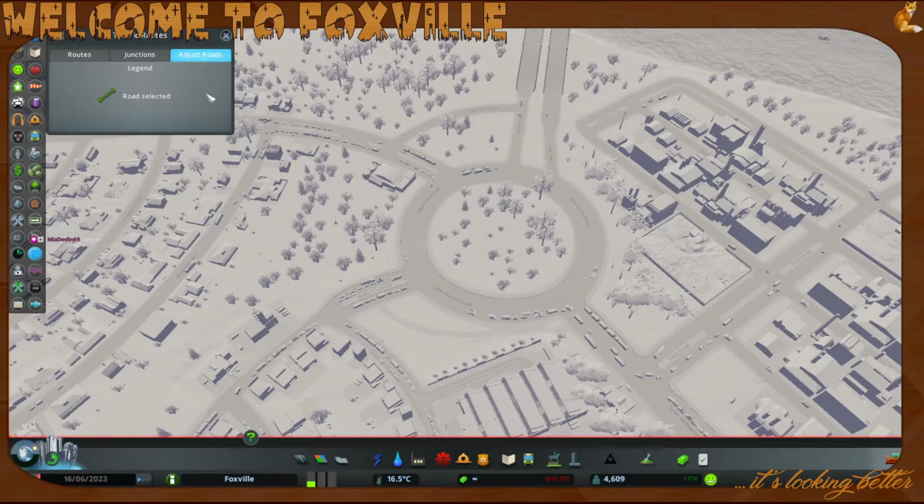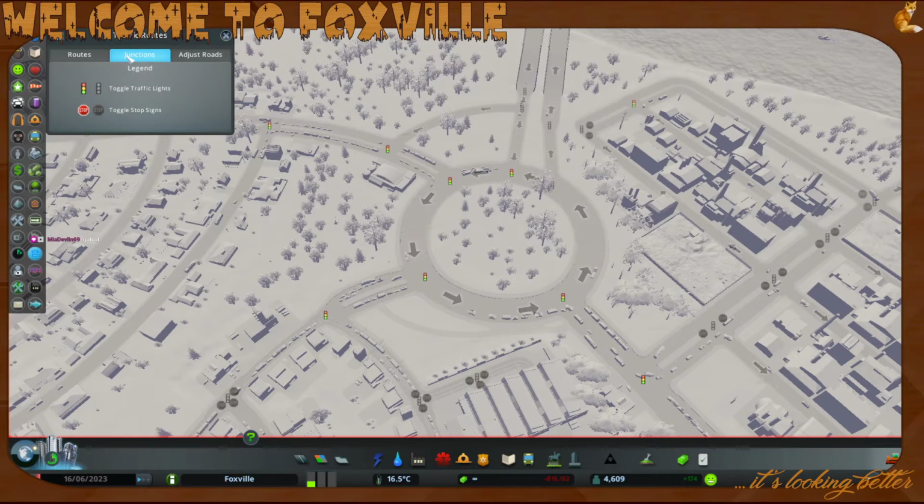And there we go. Toggle traffic lights. I don't want these. I want a stop sign here. I want a stop sign here. I think I want a stop sign here. Okay, that's much better.